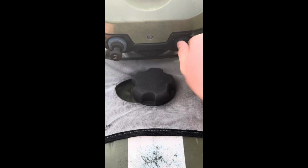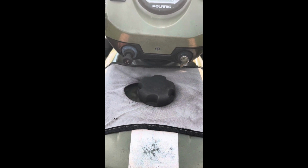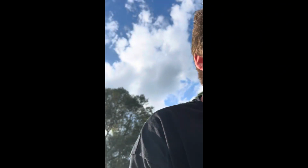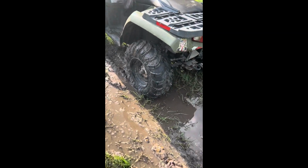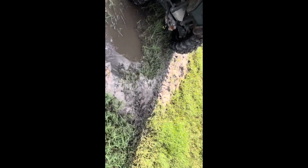All right, guys, now time to take her for a spin. Let's see. We just gotta get a look around. Look how much grip that has. Look at that. It just digs into the sand.